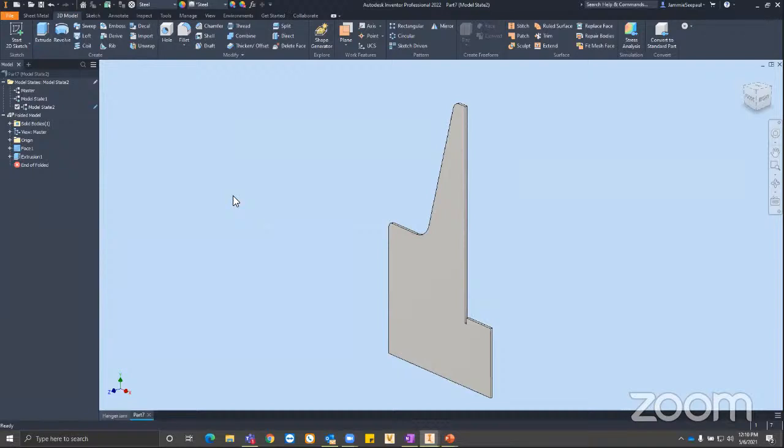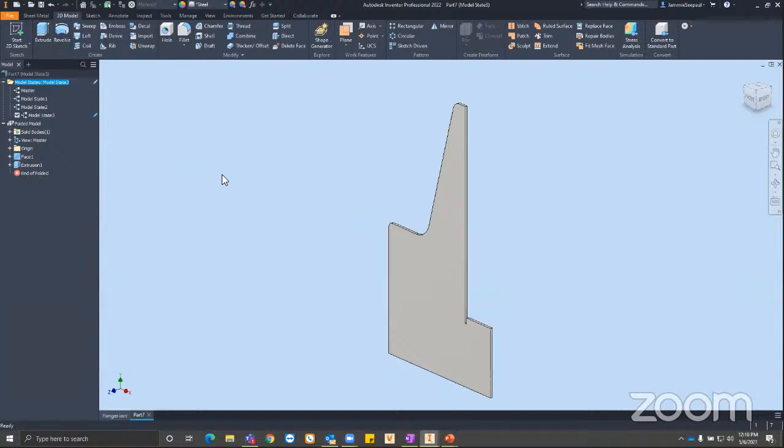So when I'm thinking of the manufacturing process that this part's going to go through, it's raw material, and then we're going to go to cutting out the shape of the part. From there, I'm going to want to put a bend in this part. So I'll add another model state. So we're in our third model state.